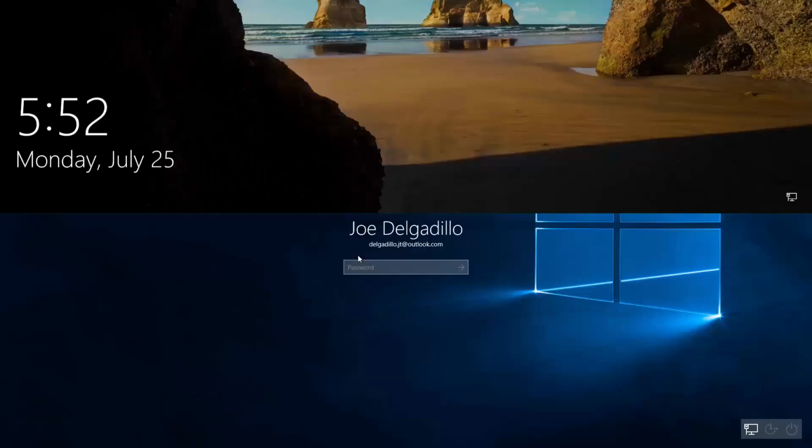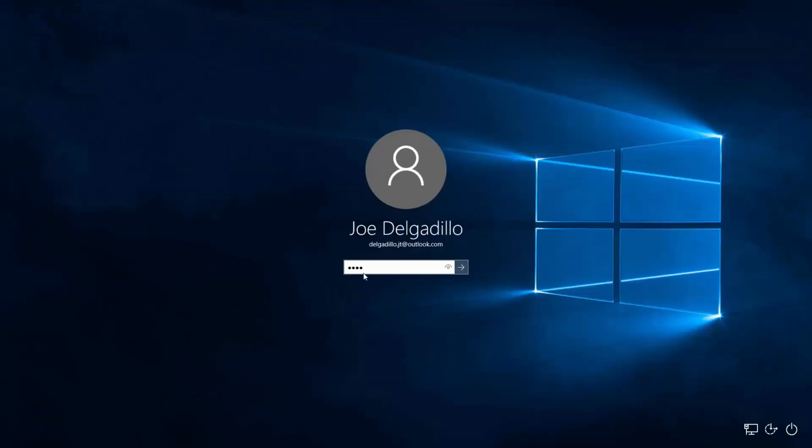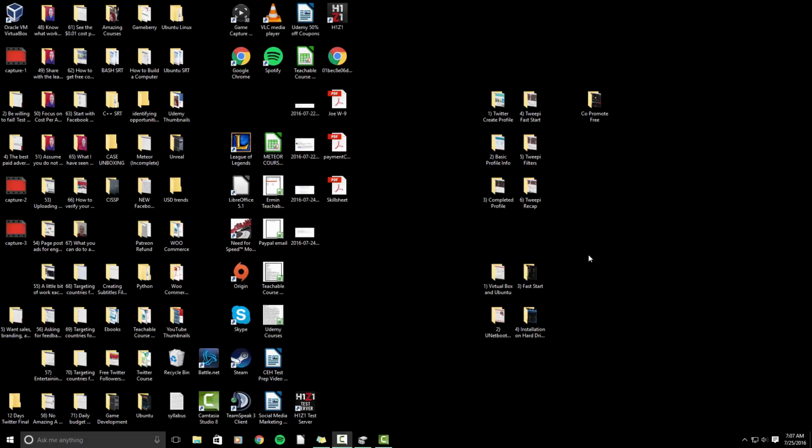So in the next video, I'll go ahead and show you guys how to remove the Linux partition from your computer. Alright, so last but not least, I'll show you how to remove the Linux partitions from your hard drive. So you may have gotten to a point where you realized Linux wasn't for you, you weren't using it, and you needed to free up some additional space on your hard drive.